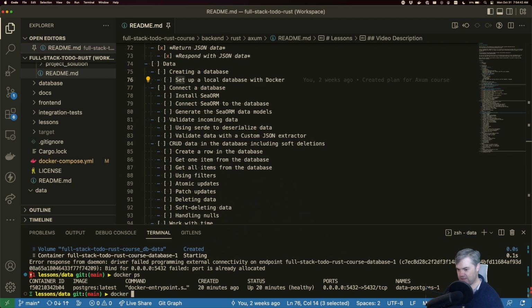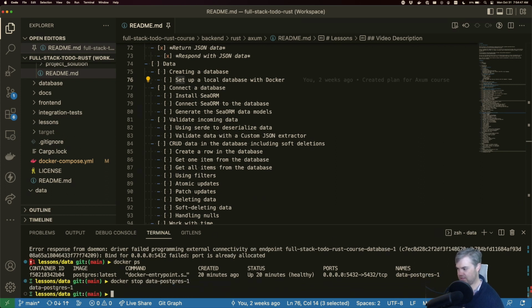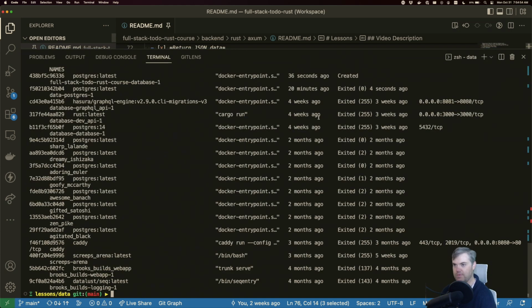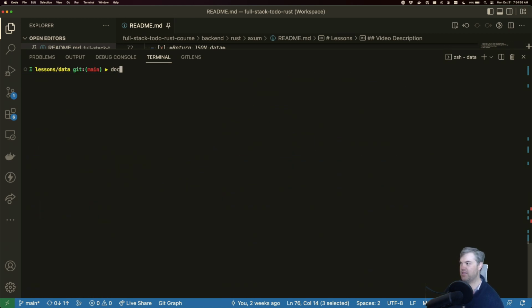Docker stop, Docker PS -a. Okay, so that was everything data related, right? I already stopped it, so I can do Docker remove data. I want to do a Docker volume remove data.